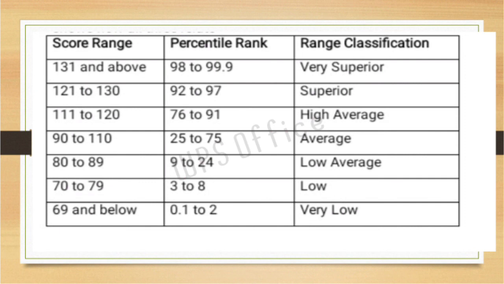Comparison with peers scores test takers against the standard score, like other IQ tests, where the average score is 100 and the standard deviation is 15. This also offers a percentile rank which quantifies where the score falls within the total testing population, and the range classification which assigns a level to a range of scores. This table shows how all 3 relate.